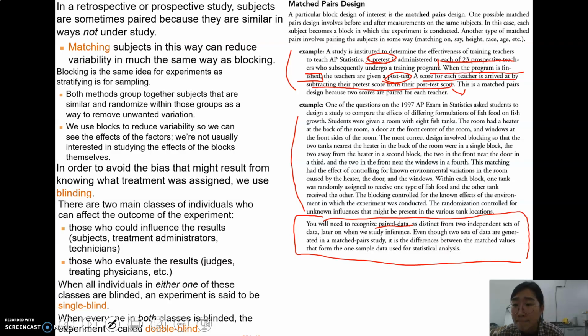All right. So blinding, we talked about it a little bit. So there's a single blind and double blind. Single blind is that one of the two, which is the person who is receiving, so the subject, versus someone who is evaluating the result, one of them doesn't know which treatment was applied to the subject. And when it's a double blind, that means both of them don't know which subject got which treatment. So it gets rid of the preconceived ideas either the administrator has or the subject has by receiving that treatment.